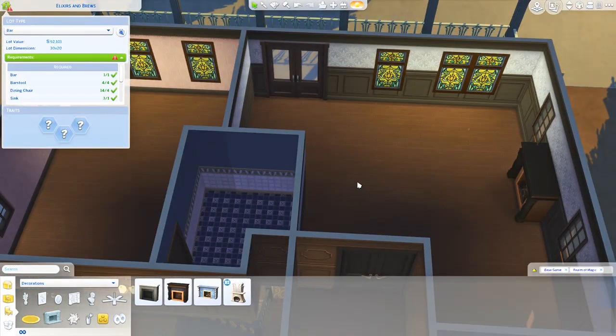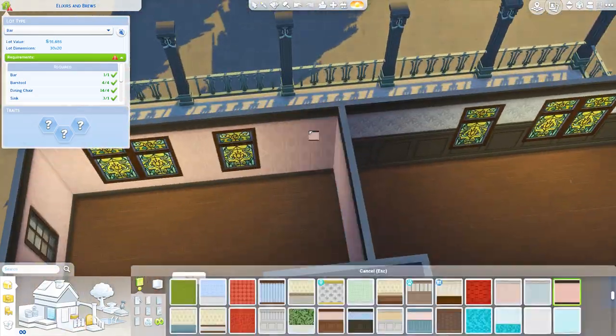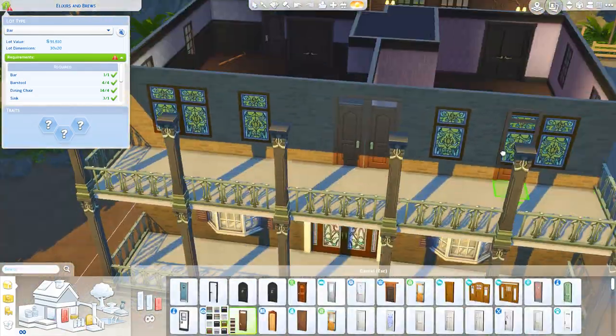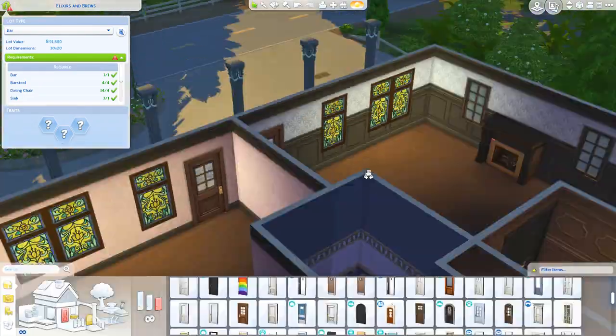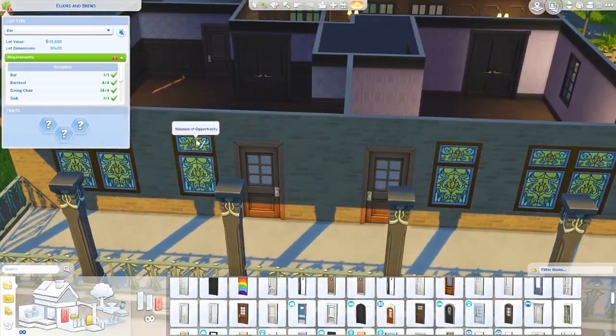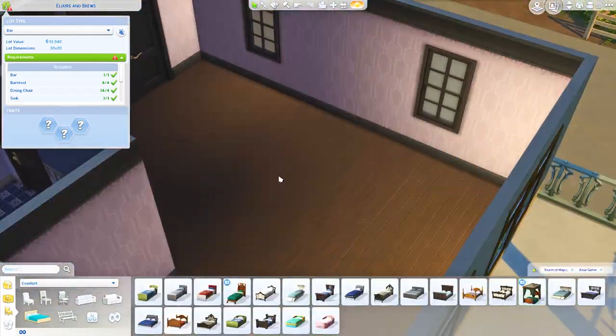At first I thought I was going to create a second bedroom, but I don't really think we needed a second bedroom. So instead, I was going to make it into a kind of parlor where they could do fun stuff like host seances.